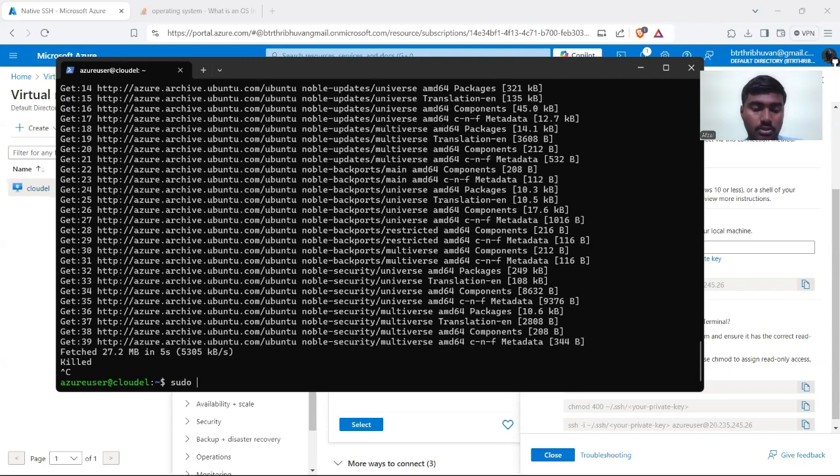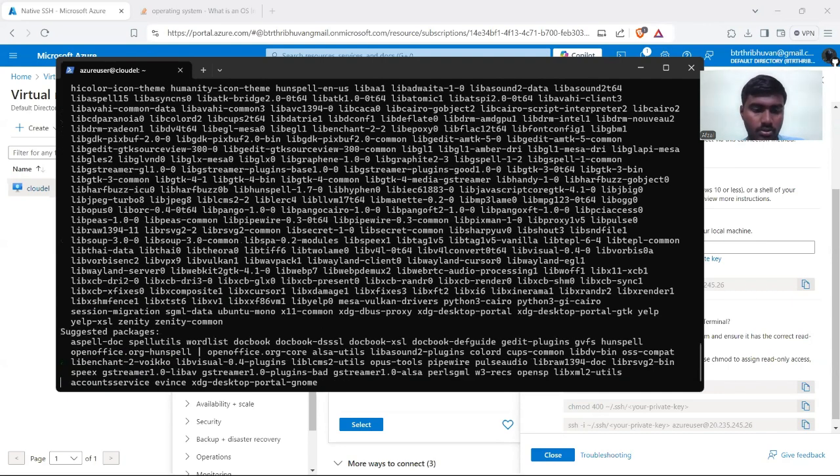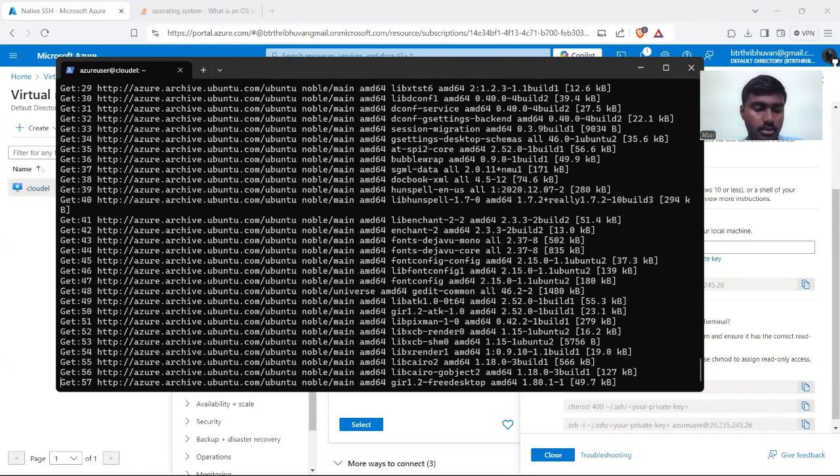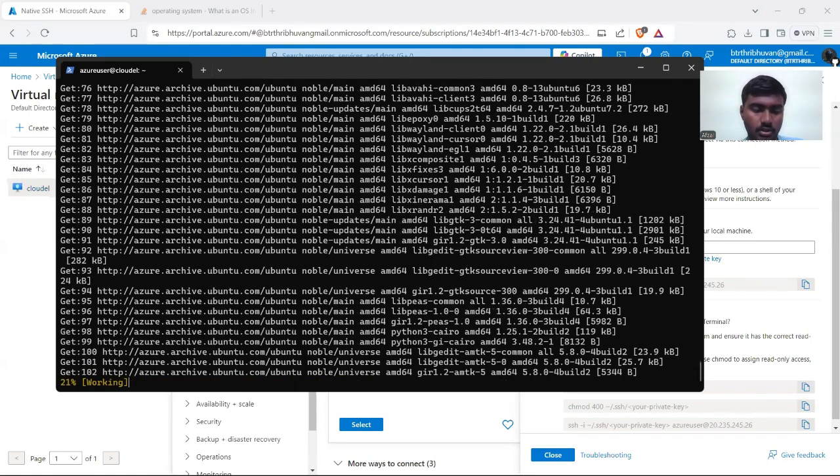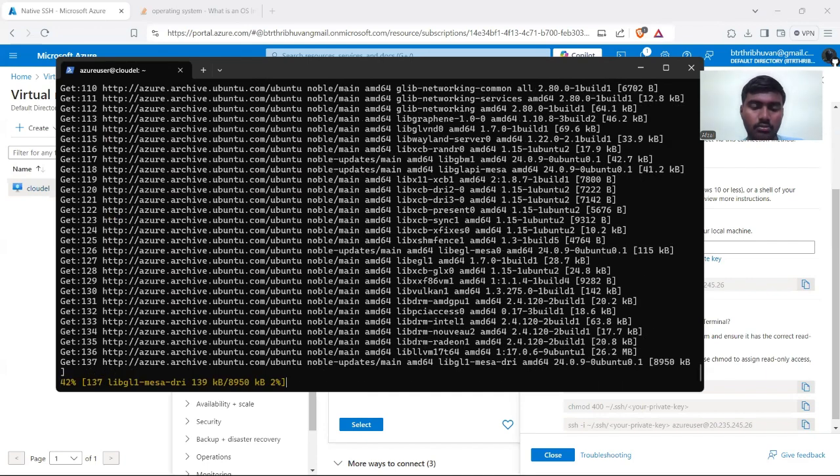Now, in case you want to install any package, let's say I want to install gedit. gedit is a text editor in Ubuntu. Usually it's available with Ubuntu, but right now it's not there. So it's not a default package, so I'm going to install it. So sudo apt install gedit. This is going to list out all the packages and ask whether you want to install. It will install all the packages that I require.